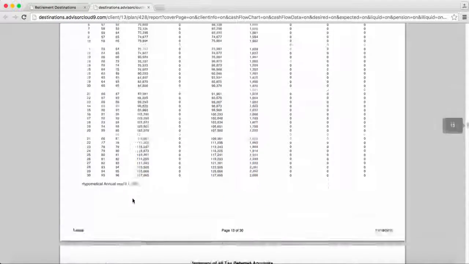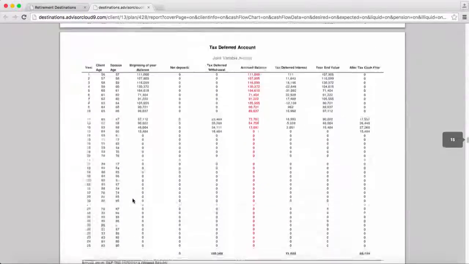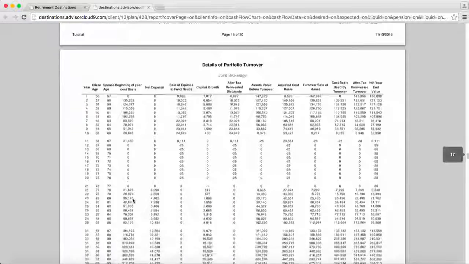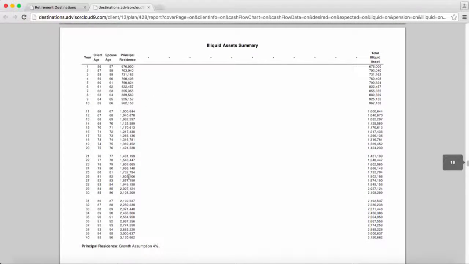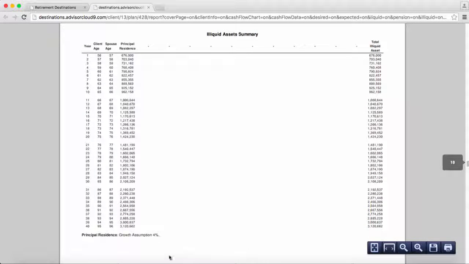After pension and liquid assets are the illiquid asset pages. What you're essentially going to see is the value of the asset year by year, followed by the value of the liabilities attached to those assets year by year on the following pages. Much like the other asset pages, assumed growth rates will be displayed at the bottom of the page for these illiquid assets, and the interest rates displayed on the bottom of the liabilities pages.